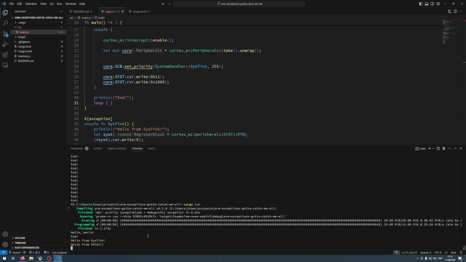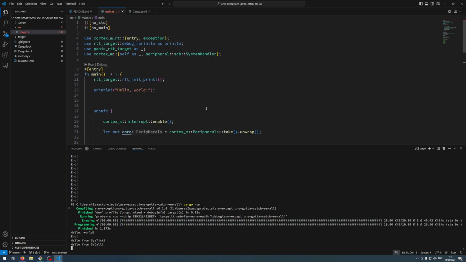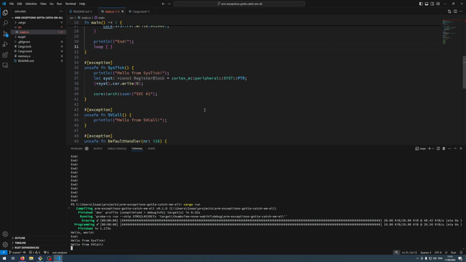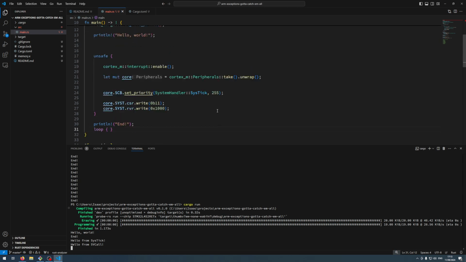So we triggered the second exception, but we never returned from it, so I'm not sure what's up with that, but cool, I guess. Oh no, we did return from it, but we never print after it again, so maybe we should fix that.